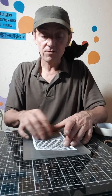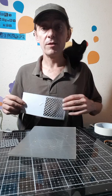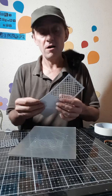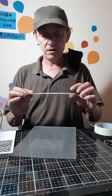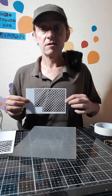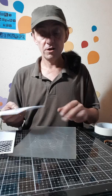So all you do then is you just repeat that. I'm not going to repeat it again and again. You just repeat that for as long as you want. If you've got an A3 sheet of paper, you can do it that long. It will take a time, but the functionality's there for you. So here I've just done a little bit extra. I think this is 1, 2, 3, 4 cuts. But for someone that hasn't got a large machine and has got the ATC die, it just gives you another option that you can do with it, rather than just cutting your lattice.